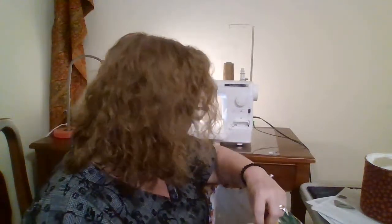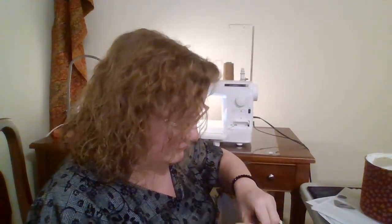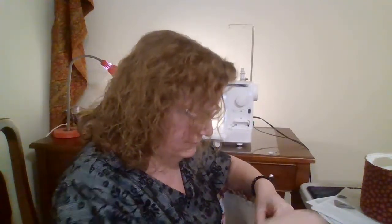I think I am going to take the extension table off of my Juki, though, so I can sew around on the outside. Darn it. I'm going to have to do some easing. I got a little too much fabric there. Take a couple pins out and spread this fabric out a little bit. That's okay. It'll be fine. Don't worry. It's just fabric.